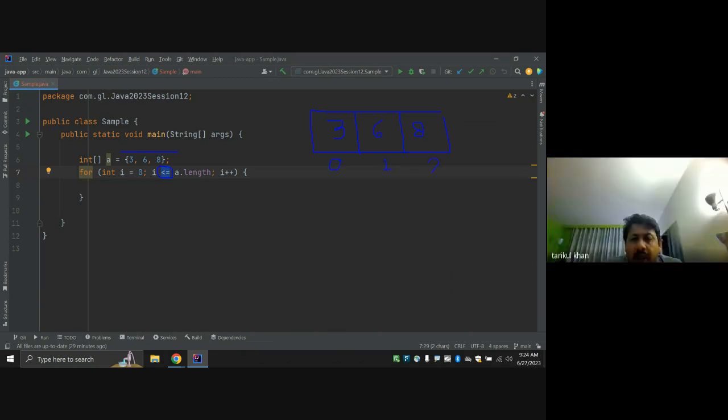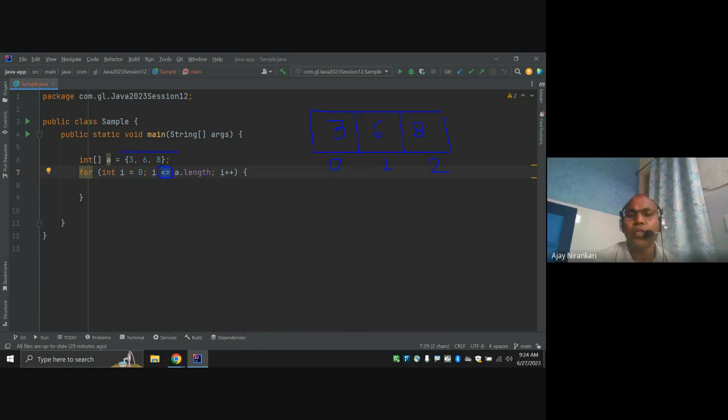The array variable has one property, length. Length equals the number of elements: one element, two elements, three elements. The length would be 3, right?